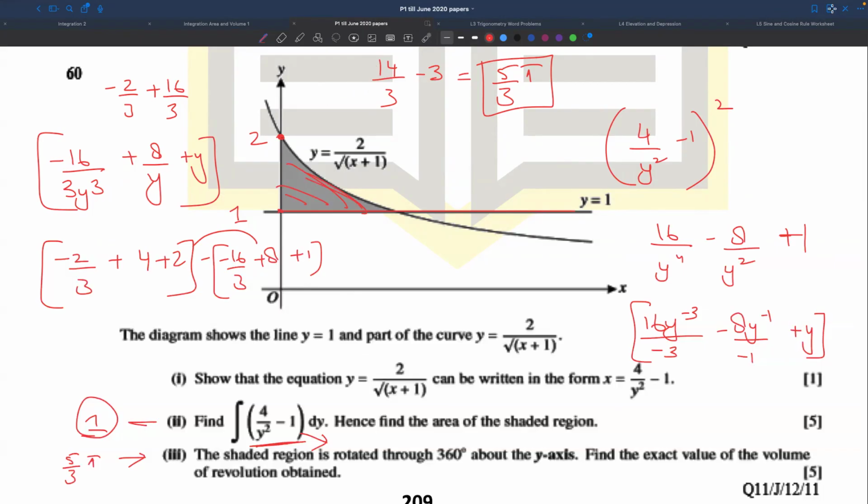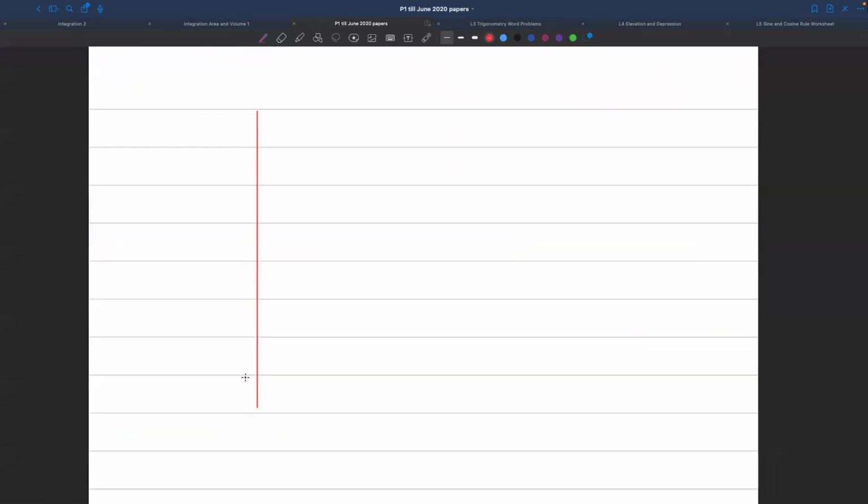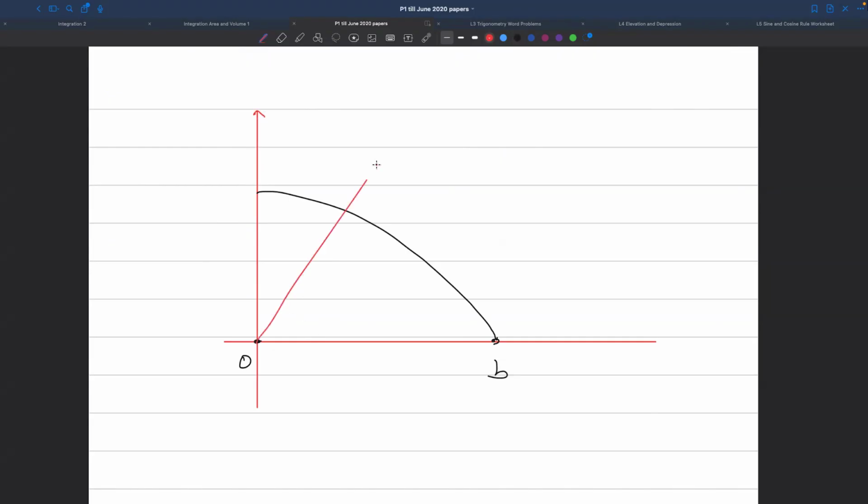Look, I'll just draw it over here. Let's say this was the curve over here, okay? And if I ask you to find the volume under the curve or area under the curve, you will take this or this limit, right? B and A, let's say, or B or 0. And you will not worry about this line. Agreed? But let's say if I made a line over here, like this, and then I asked you to find the area, then you will have to take the area under the line and the area under the curve as well.